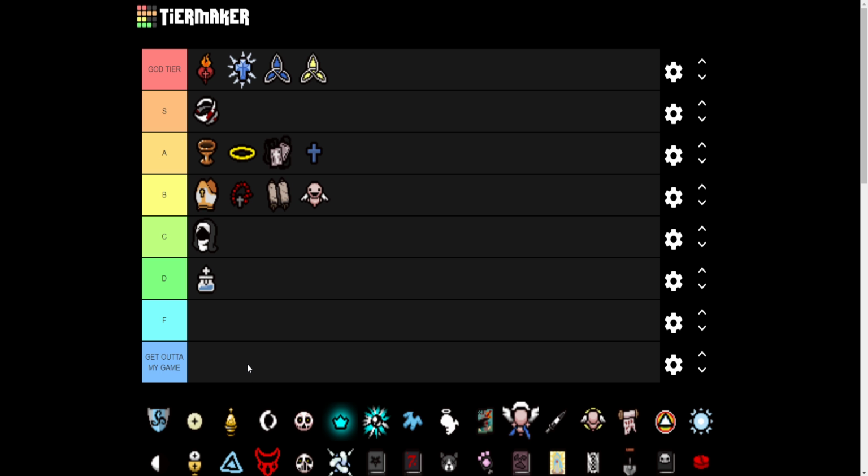I'd put it above the Relic, even. I really respect this item. I love the Scapular. Like I said, as a min-maxer, it's S tier. As your normal run, I would still put it in A. It's like a panic button. It allows you a free... It's like Holy Mantle Light, if you want to think of it that way.